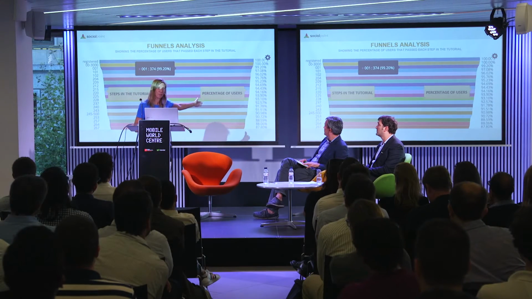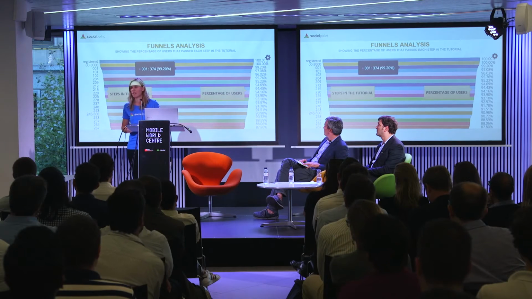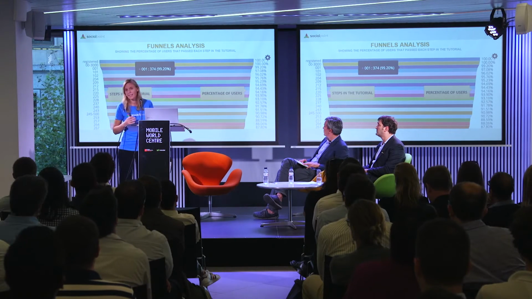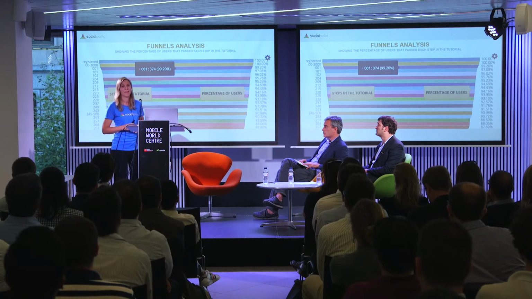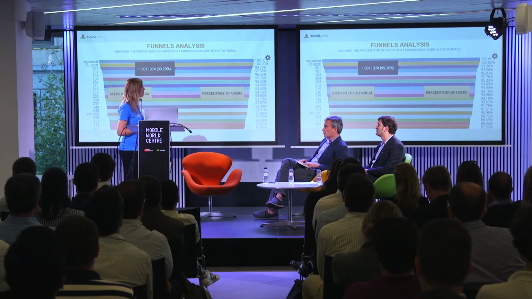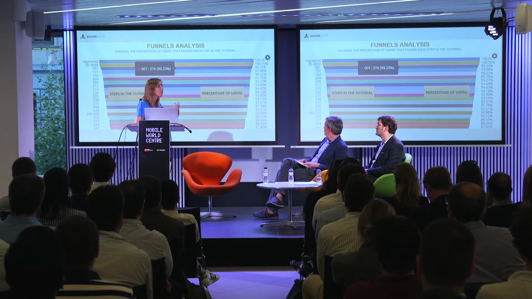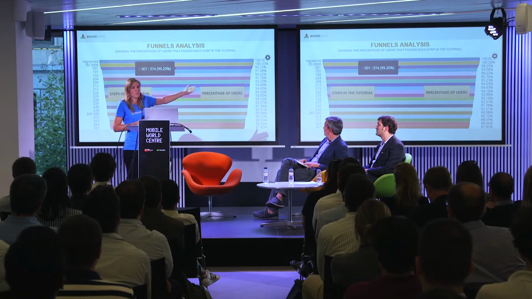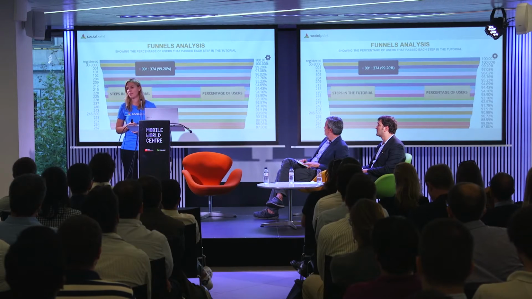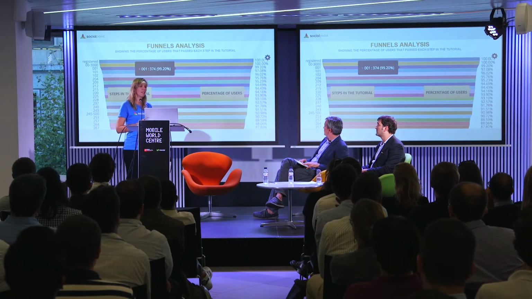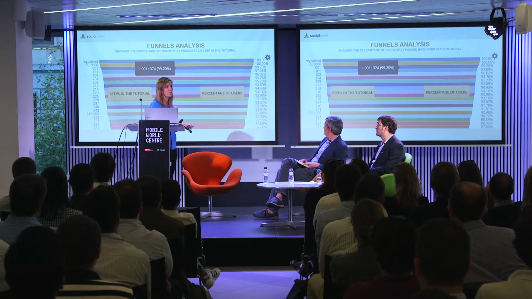Ideally, we would want 100% for every single step. That's a little bit unrealistic, because obviously some people will figure out Dragon City is not quite for them and close the app. We have a rule of thumb that we don't want to lose more than 1% of users at any point through that tutorial. So where we do see a gap of more than 1%, that's where we will dive deeper and try and find out what it is that's not fun in that step and remove that.